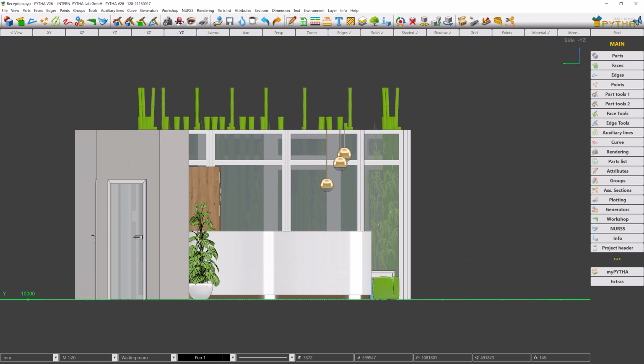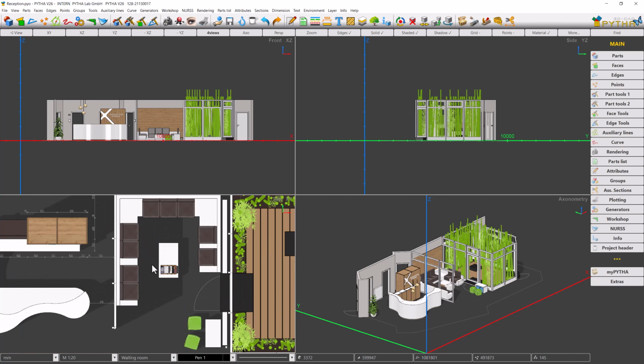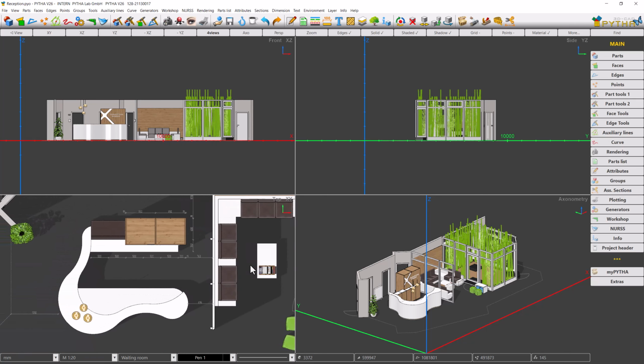Next to the -YZ button, you find the button 4 views. This divides the graphics area into 4 equal panels and displays the top view, front view, side view, and axonometry in one window. This type of view is not really intended for designing, but rather for printing a 4-panel projection in an easy way. If you place the mouse cursor over one of the panels, you can zoom and pan in this panel independently of the others, as you have learned before.